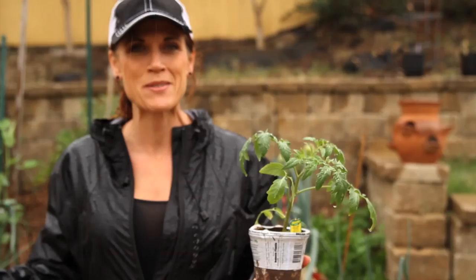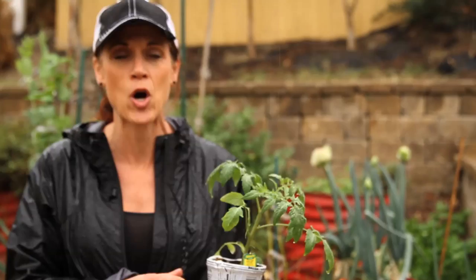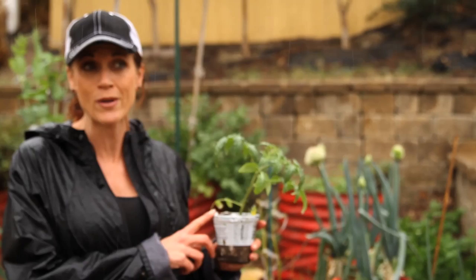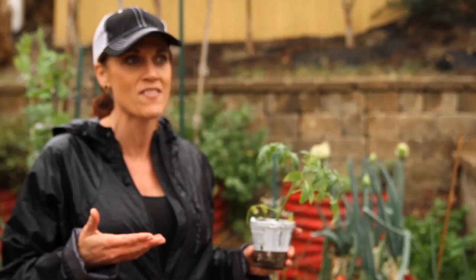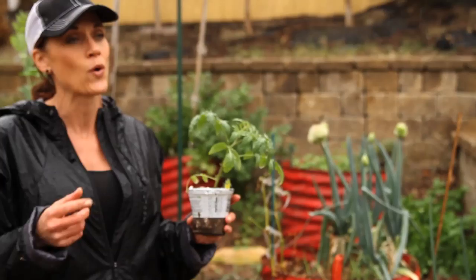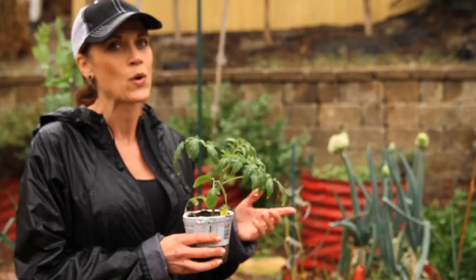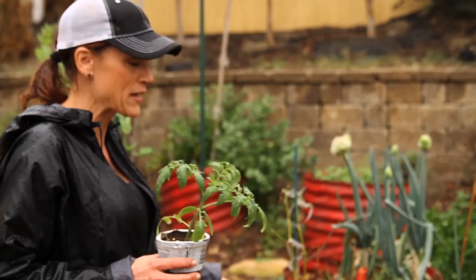Today I'm going to be planting an Early Girl tomato. We're in a bit of a rainstorm but I was dying to get this planted. I'm using a plant start instead of growing from seed like I normally do because I want homegrown tomato taste as soon as possible. I'm spending about three to four dollars a week on tomatoes from the grocery store or farmers market. This plant start was about $3.98 at Home Depot — definitely worth it as an investment. Even though I don't usually like to grow hybrids or plant starts, the Early Girl was the earliest variety I could find, supposed to mature in about 50 days, which is about six weeks.